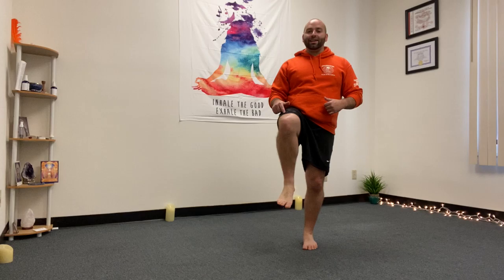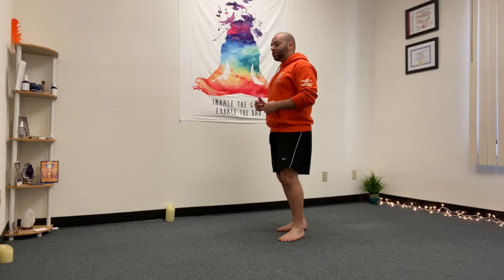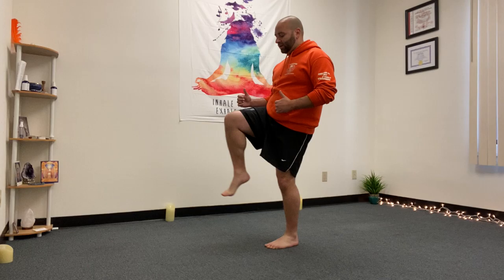So we're going to start in our Seisan stance, toes forward, both knees bent, and we're going to start with our front kick. When we do our front kick, there's four parts to any kick. The first part is the chamber, the extension is the second, back into the chamber, and down. Every kick, regardless of what part of the foot we're hitting with, is going to have those four parts to it. For the front kick, I'm going to turn this way so you can see, we're extending with the ball of the foot. The ball of the foot is what we want to be kicking with.